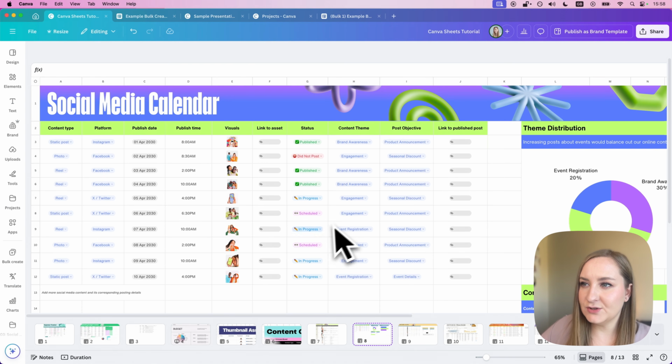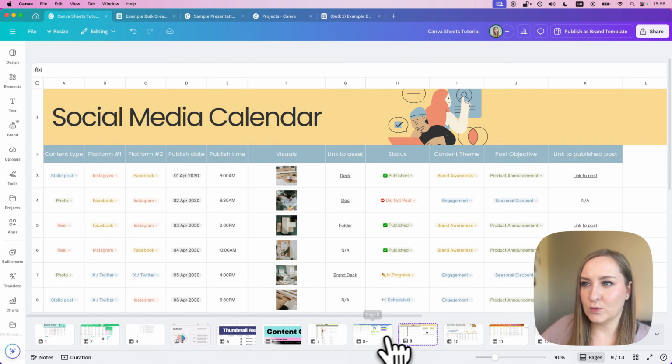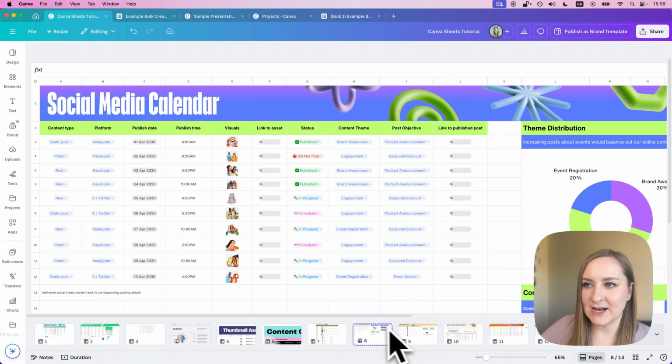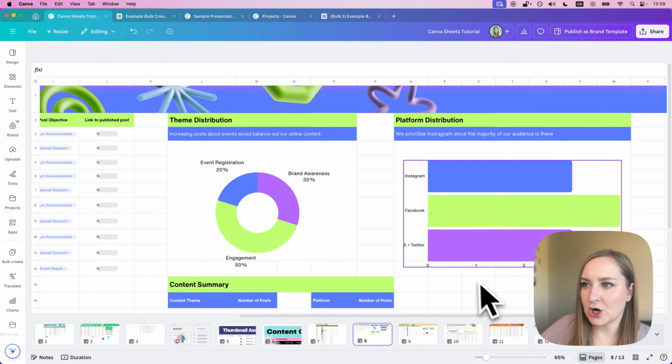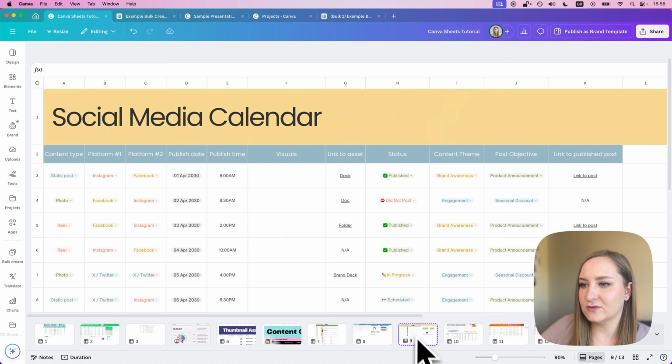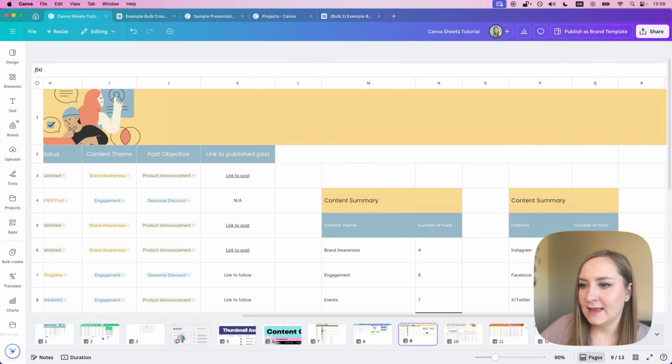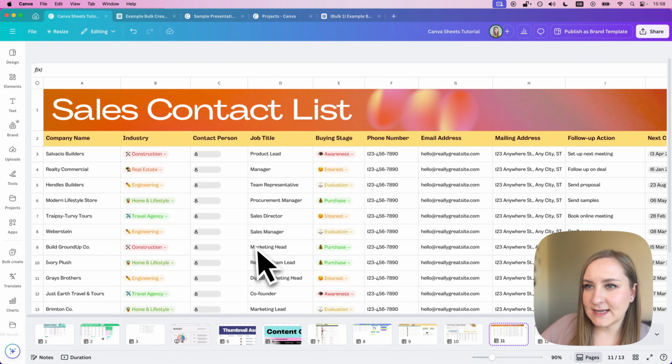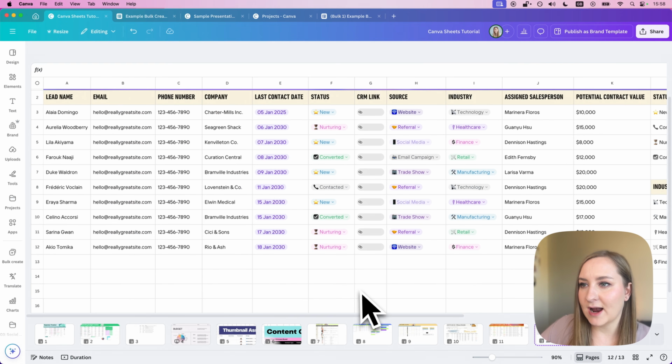Now, we have these two social media calendars, this one and this one. They're great for batching and planning content, but they also come with very useful charts for content theme and platform distribution. So this is really cool and very useful. Then we have this contact list, the sales contact list in here, or this lead tracker like this.